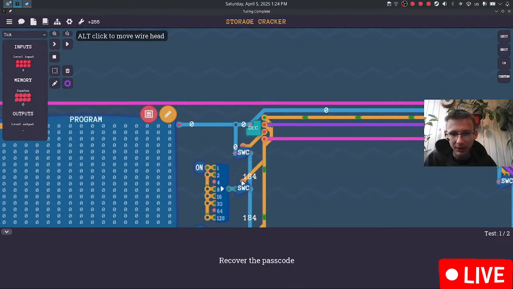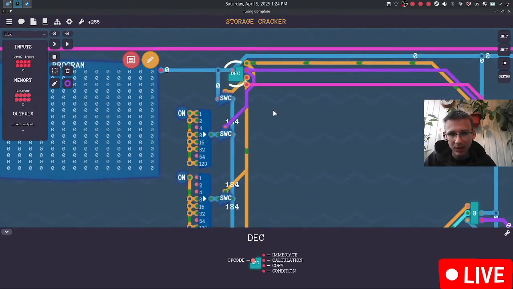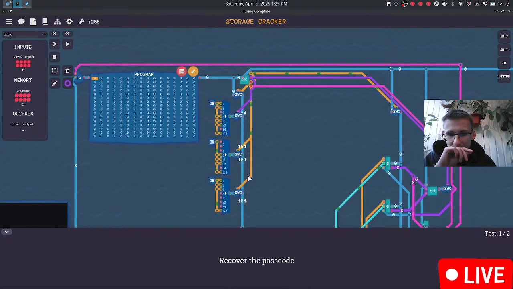Oops. I feel like I removed a bit too many of them. Second one is calculation. Third one is copy. Fourth one is the condition thingy. So we do this.